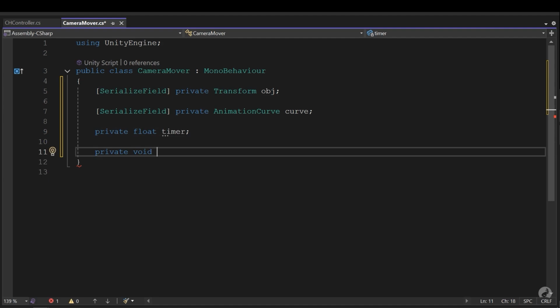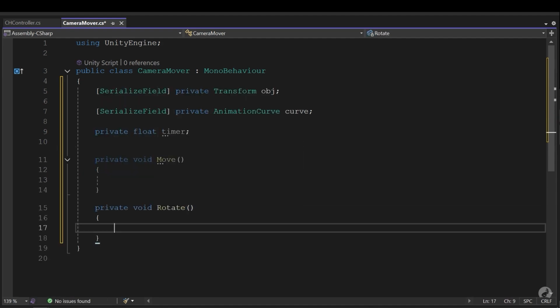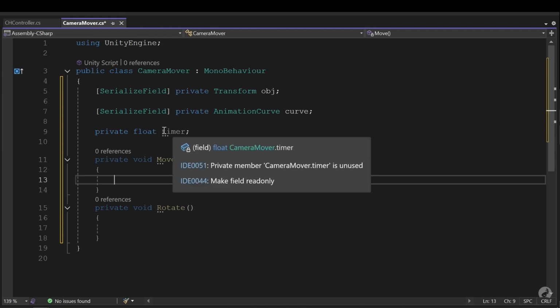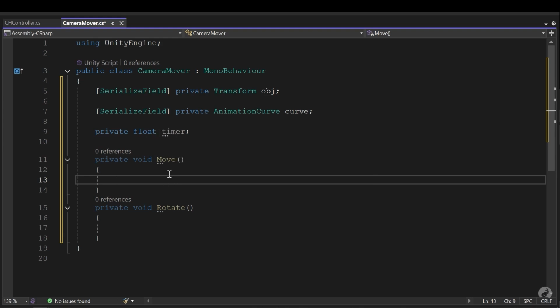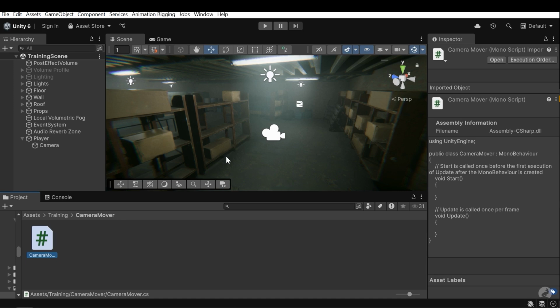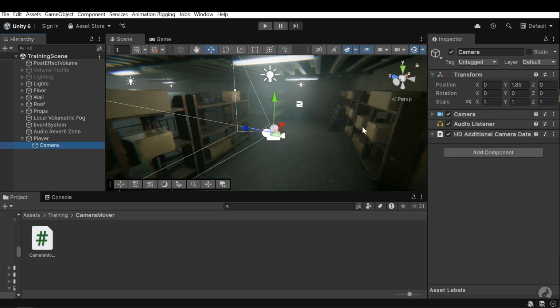Alright, now we need private methods to move and rotate the camera. So we need two methods, one for moving, one for rotating. Here we need a common instruction, calculating the time, and also getting the value from the curve. But we need to specify which axis we want to modify, X, Y, or Z. And for the rotation, we have the same instruction.